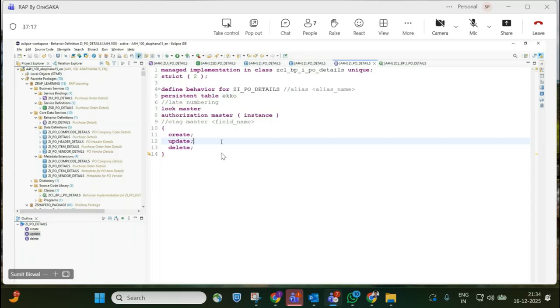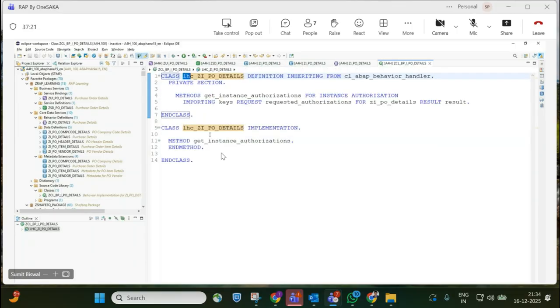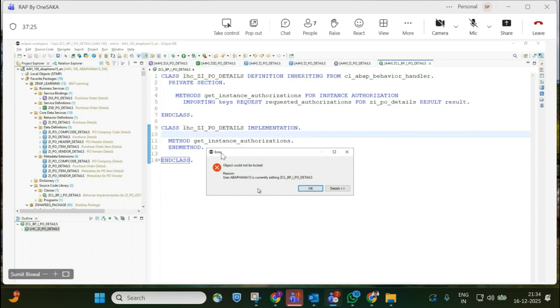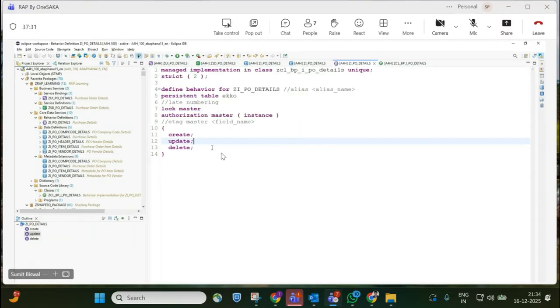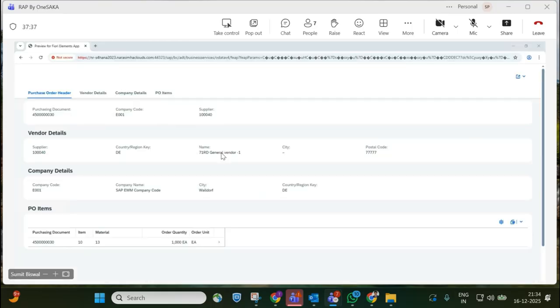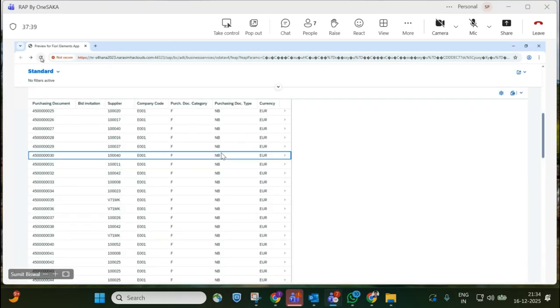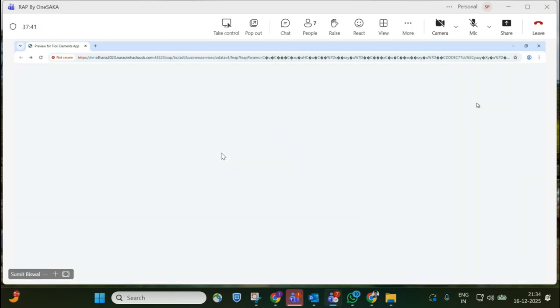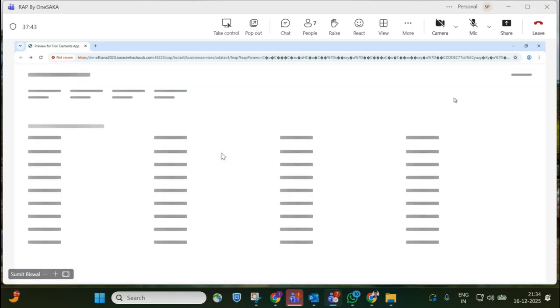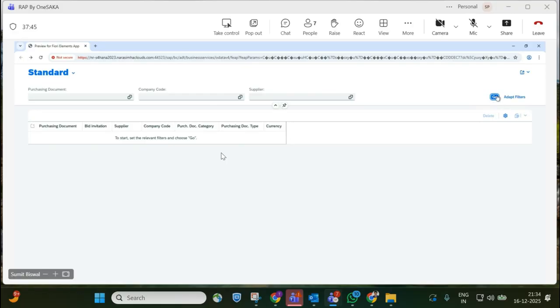So if I open it now, it will still not open in edit mode, because it is not locked. To activate this, I have activated. Now this is the managed. If I go here and refresh the page, the edit button will still not appear because this is v4 without draft functionality.